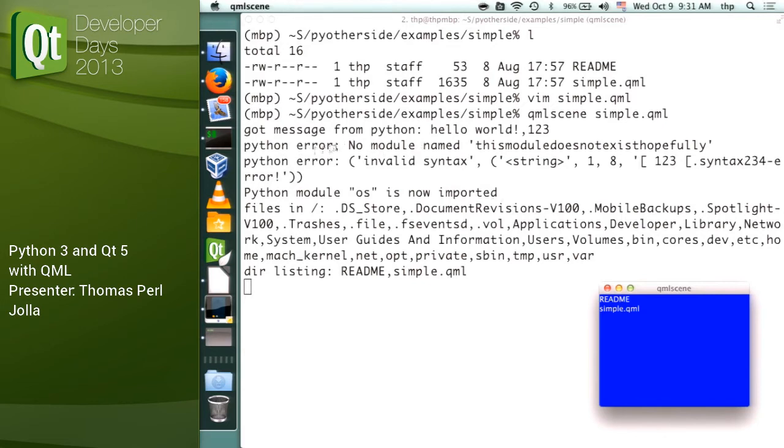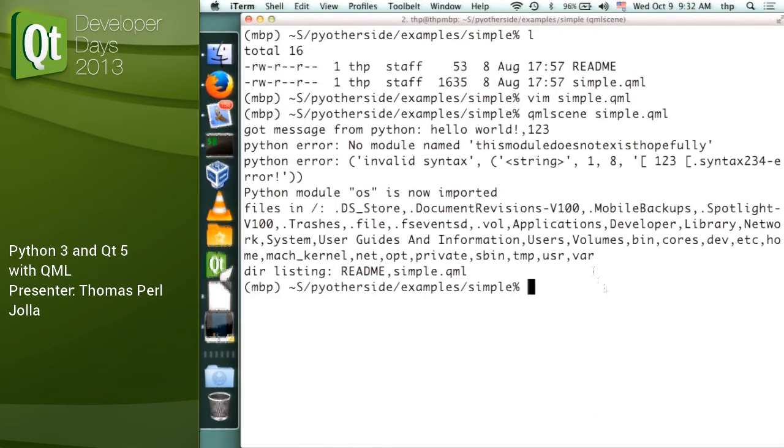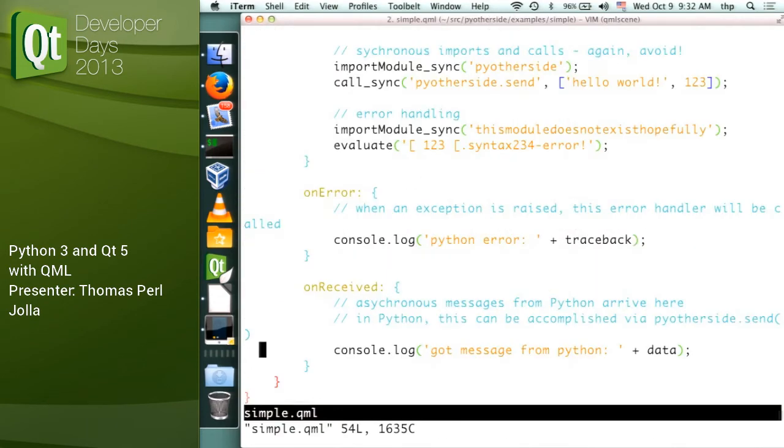And as you see, these synchronous imports happen before the os module is even imported, because we do it in an asynchronous way. So make sure that you don't assume that it is already available. Only when this function gets called, it's imported. And as soon as it's available, you can do something with it. For example, you can show all the files in the root directory, or you can also get the directory listing of the current directory and feed that directly into QML. So there you have a Python function that returns a list of strings, and you can very easily push it to your QML list view and show it there. Obviously, you might not want to do directory listings, but it just shows how easy it is to integrate.